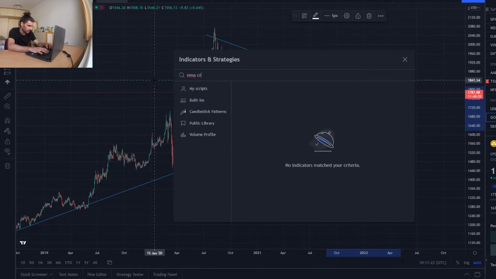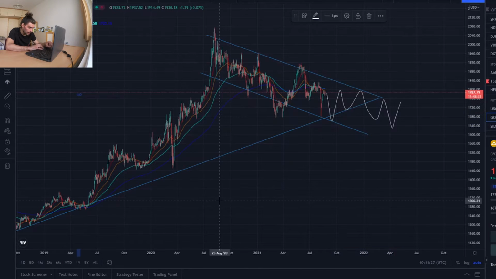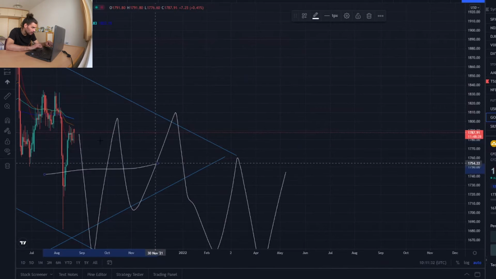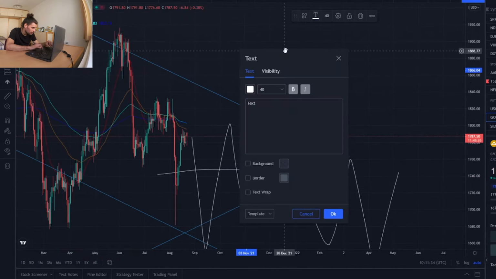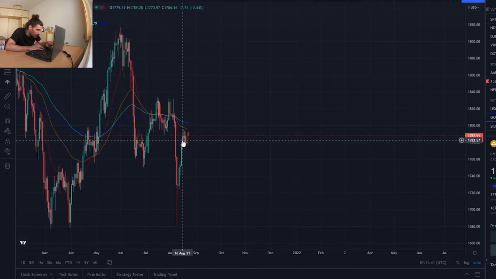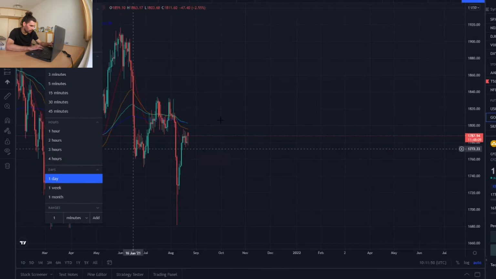Now if we add some indicators, let's take this one. Now we are here basically, which one is the 200 EMA? Let's take a look. So the blue one. Basically we are below all moving averages except the 20-day EMA, which means currently we are seeing a kind of bearish momentum.